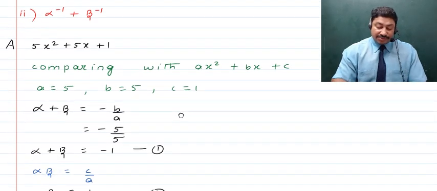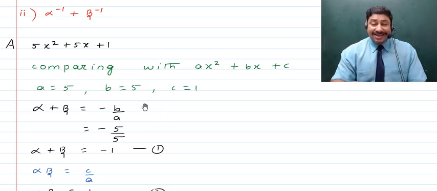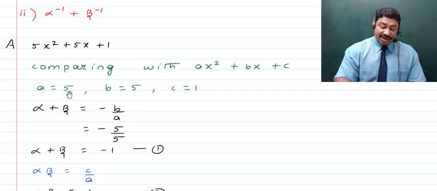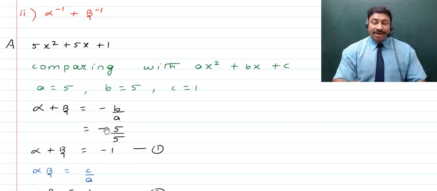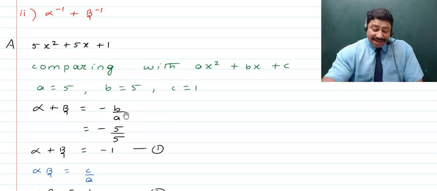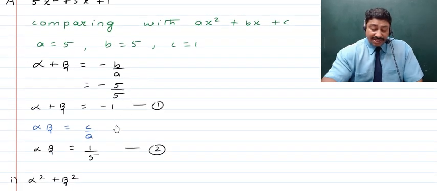Now children, when we substitute here, we will get, by the theory of equations that you studied earlier just now, that alpha plus beta will become equal to minus b upon a, and alpha beta is going to be equal to c upon a. So here children, the value of b is 5 and the value of a is also 5, so that will become equal to minus 5 upon 5, and both of these getting cancelled, it will become equal to minus 1. Now I'm sure you must be wondering, what is theory of equations? Theory of equations is that theory with the help of which we are able to get these two formulae, that is the value of alpha plus beta and the value of alpha beta, right?